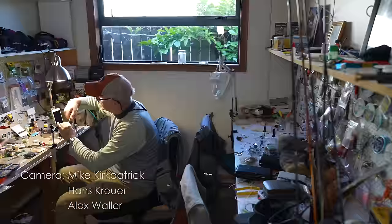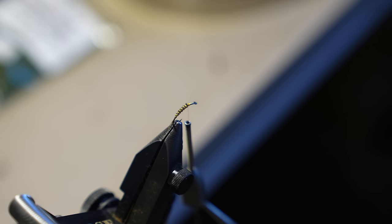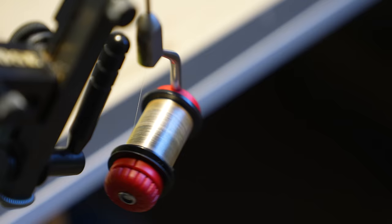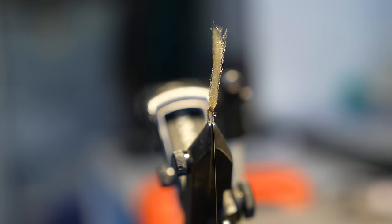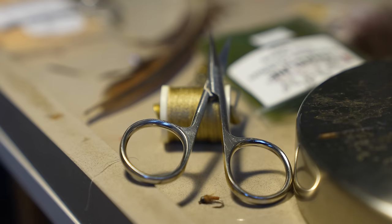If you plan a certain trip in a certain area, you've got in mind what time of the year, what insects are around, and it's a bit of a kick to catch fish on your own flies. It's a little bit less bling bling than what you can buy in the shops, and for me, it's just a good feeling to catch fish on my own flies.